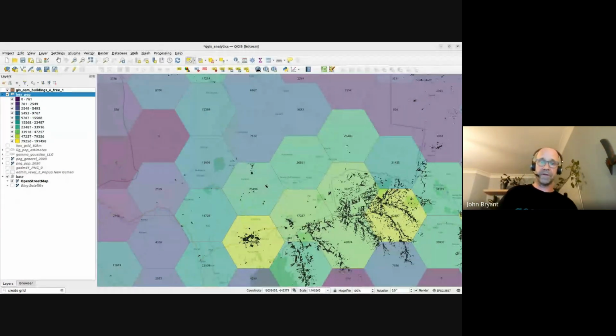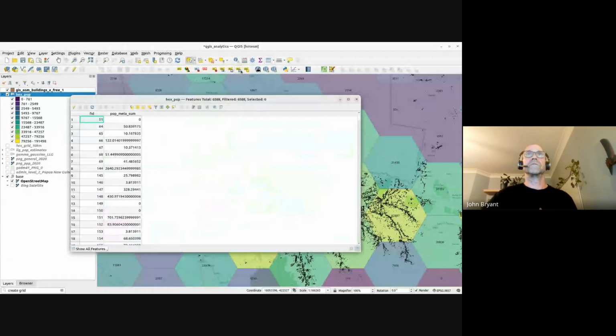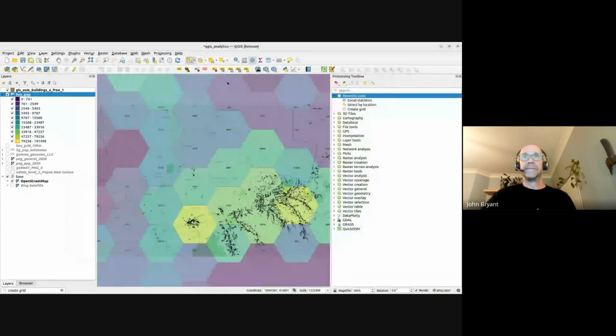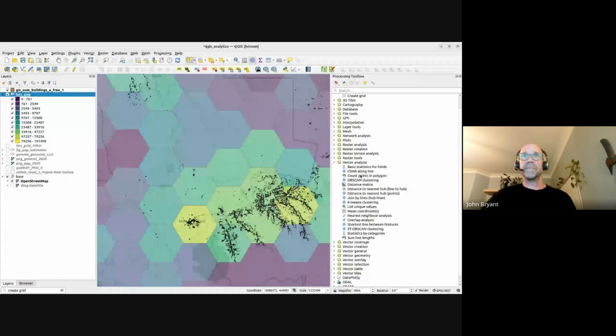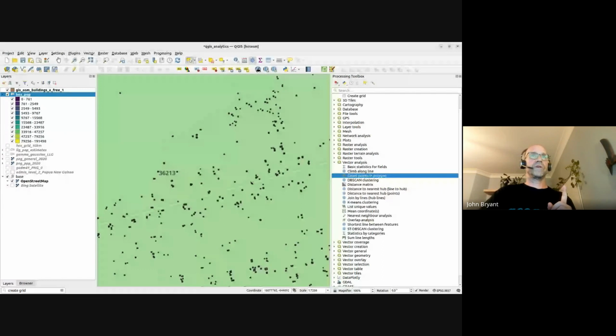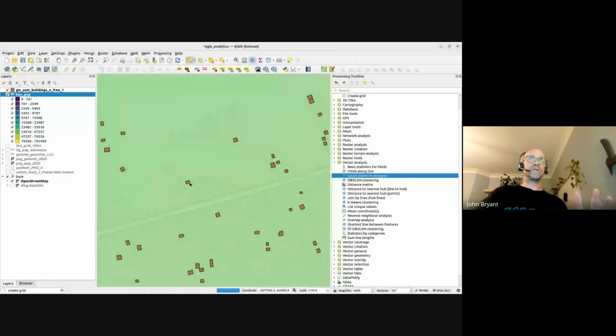And so lo and behold, QGIS has a tool to help us count features in a polygon. Oops, wrong button. If I look in the vector analysis, I will see this count points in polygon, but these buildings are not points, they're polygons, so I need to convert them to points first.